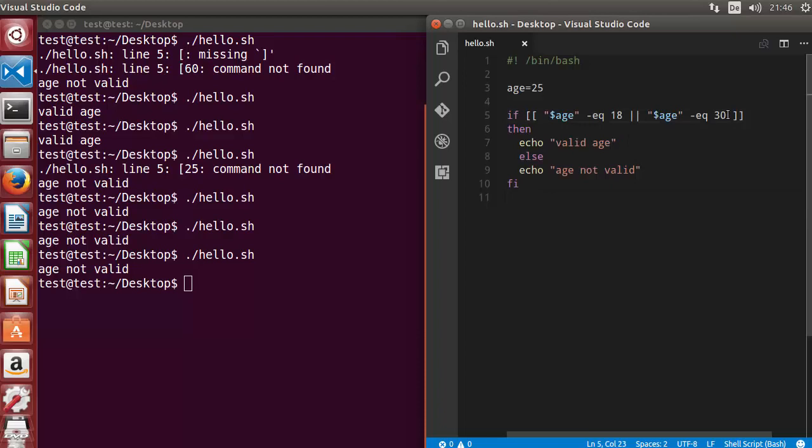One is with two brackets and these pipes, and the other is with the flag and single bracket, so the -o flag and this single square bracket, or otherwise you just need to use double brackets with the OR operator pipe. So you just need to write something like this, and between the two square brackets you can give the pipe for the OR operator.